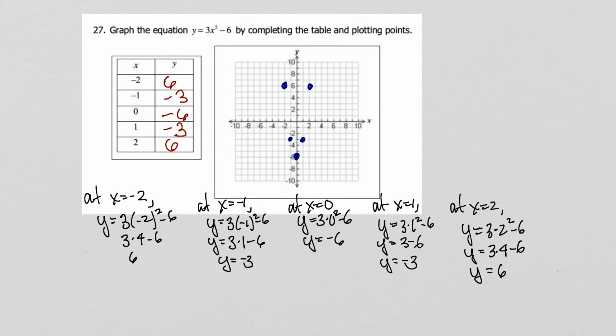And now, as best we can, we're going to draw a smooth curve through these points. That looks pretty good. Okay, and I want to be sure here that the bottom, that very minimum part, is rounded. It does not look like this. It doesn't come down to a point, right? It's more rounded.